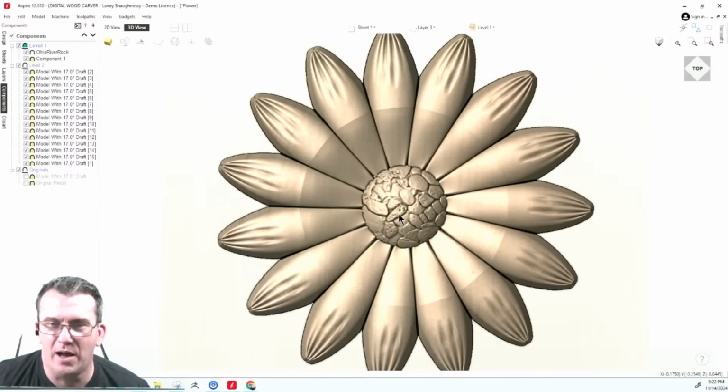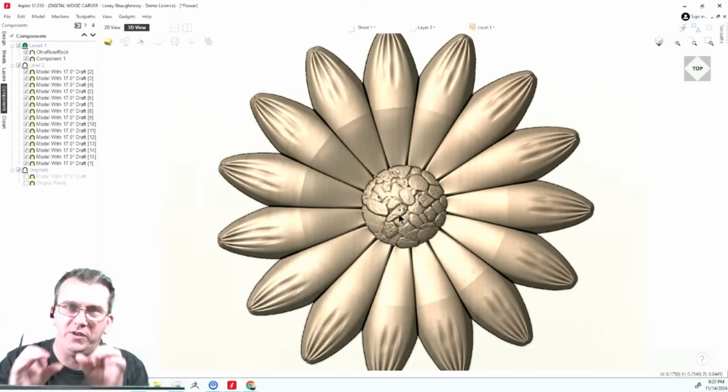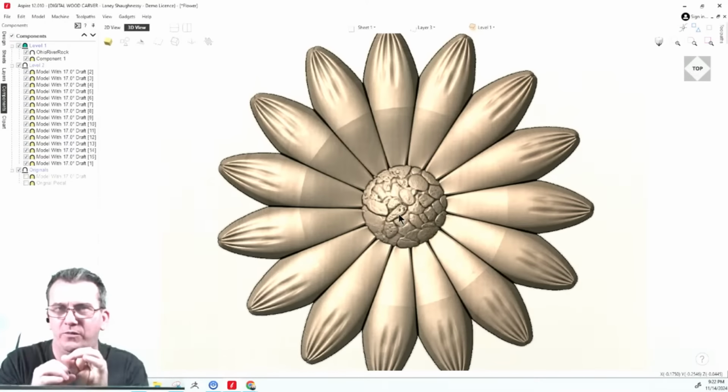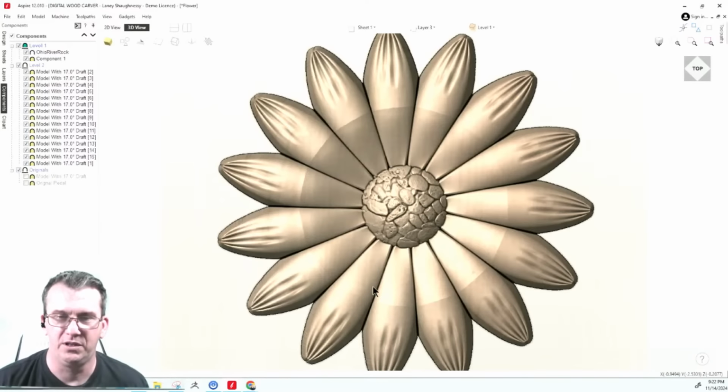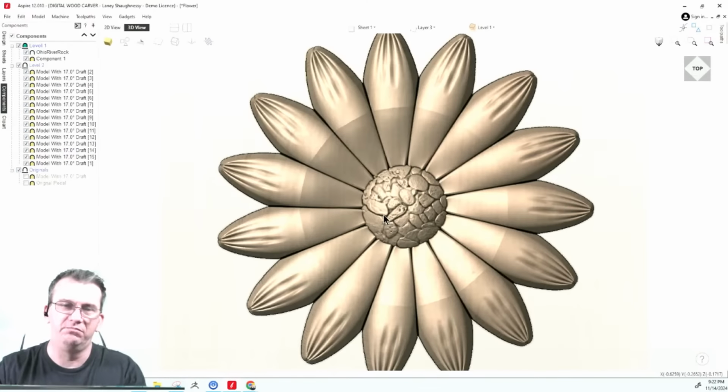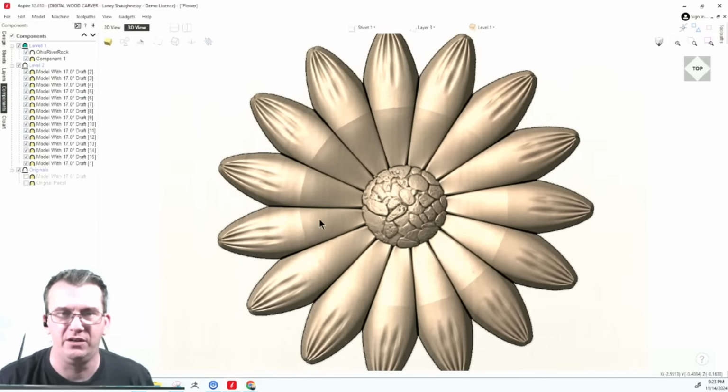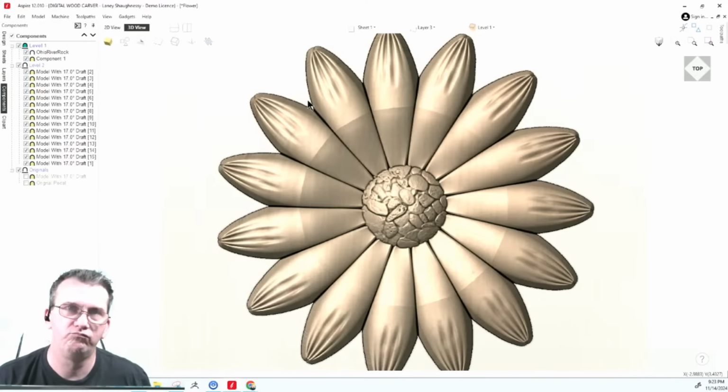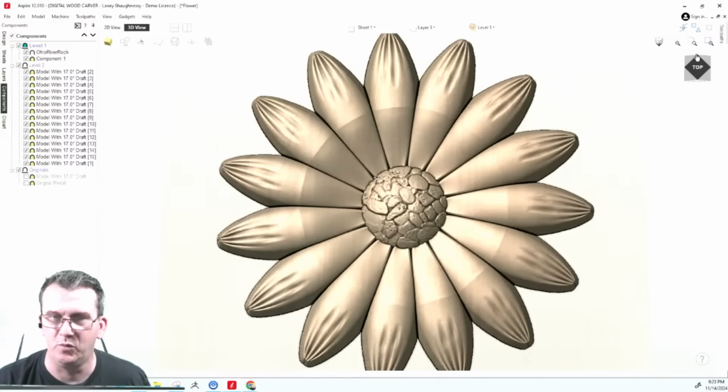I could have probably found a better image with more uniform roundness, but I'm good with it for that. All right, now I got these petals here, and they're all individualized. But I need to start getting my other petals that are coming behind them into play too, and I need to start changing the height on some of the things and getting things to blend a little bit more. It looks odd with this shadow line right here.